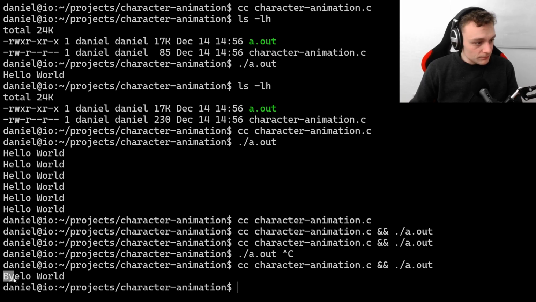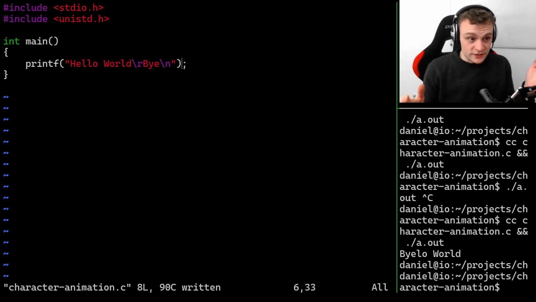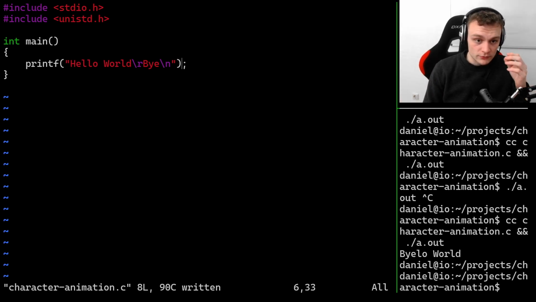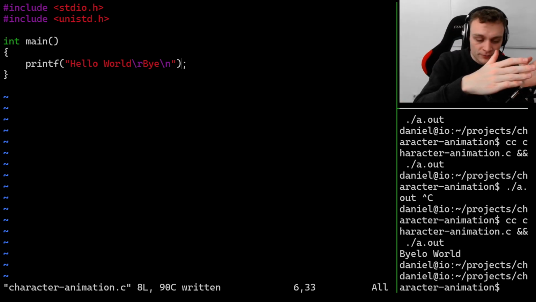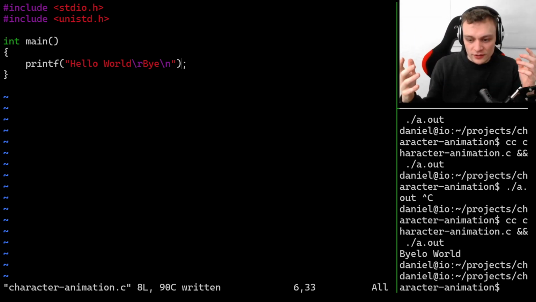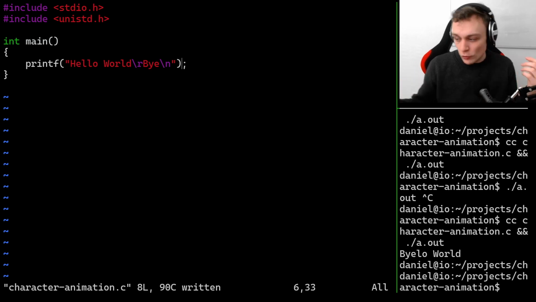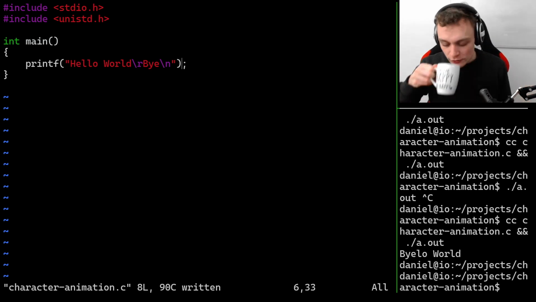And as you can see, the first 3 characters were overwritten by the bye, and then the rest of the hello world remains. That means we're not deleting the entire line, but we're really just placing the cursor at the beginning of the line, and then we are printing stuff over the existing characters.